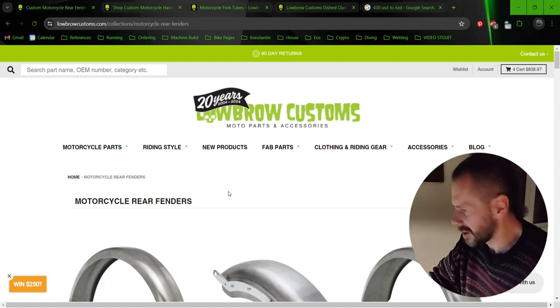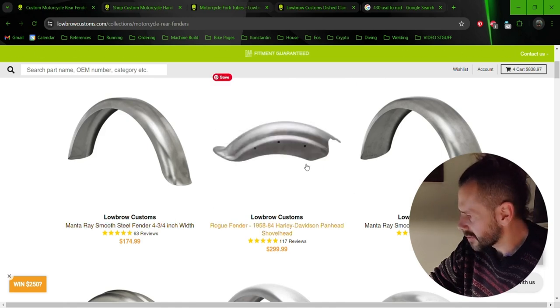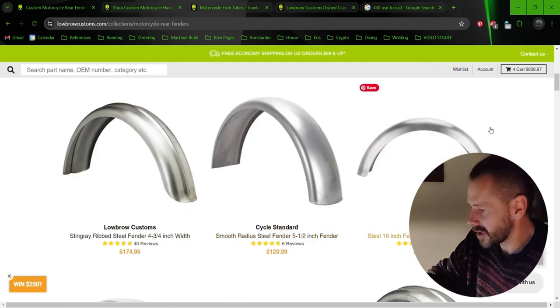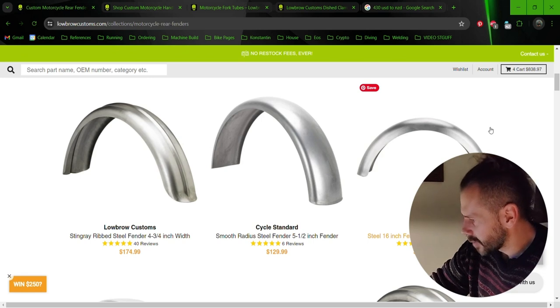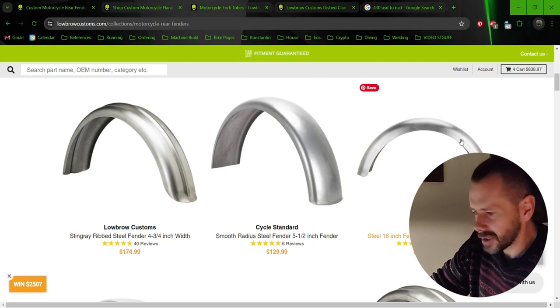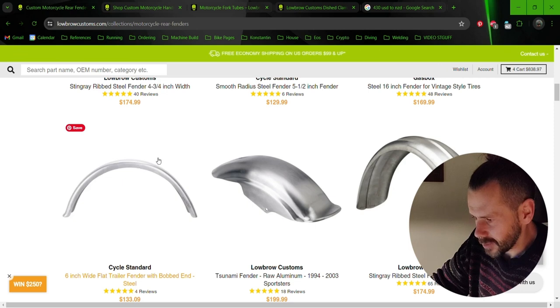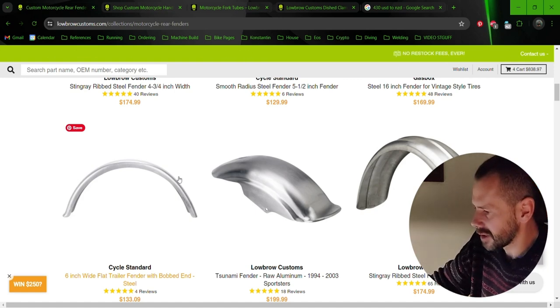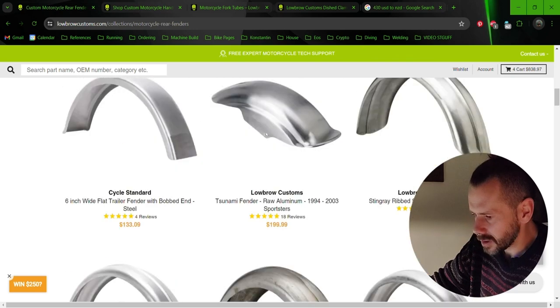Okay, back to it, finally loaded up stuff. So what do we get? We have a fender, this looks like a front one, this looks like a rear fender, and we have a 16-inch. My rear wheel is a stock 16-inch rear tire, so this kind of fender would be fine. Again, I don't know if I'm gonna be able to chop it out from the old one. Even a flat one could have been fine, I think, because the vintage tires don't have too much curve on them. They are kind of more on the square side, where this is very round. No, not so round. I know, 6-inch wide.